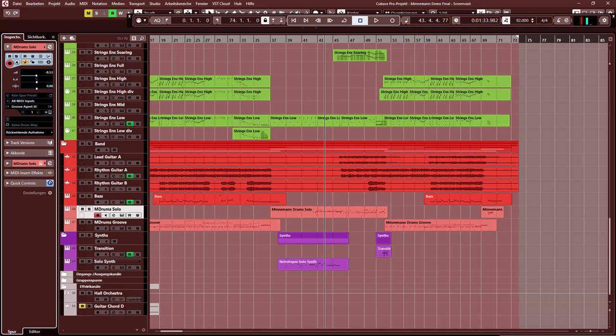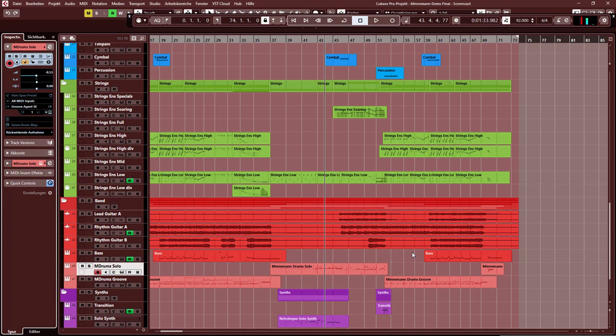Another aspect I wanted to highlight is transparency. Within a track like this, with vast guitars and a full band setup, you have to keep an eye on an intelligent arrangement. So another string set doubling the guitars doesn't help making things better. It's just a lot of mud in the mix. As you can see in the final part, the whole string section mainly focuses on playing the melody. The low section only emphasizes some important hits. Let's have a look at that.